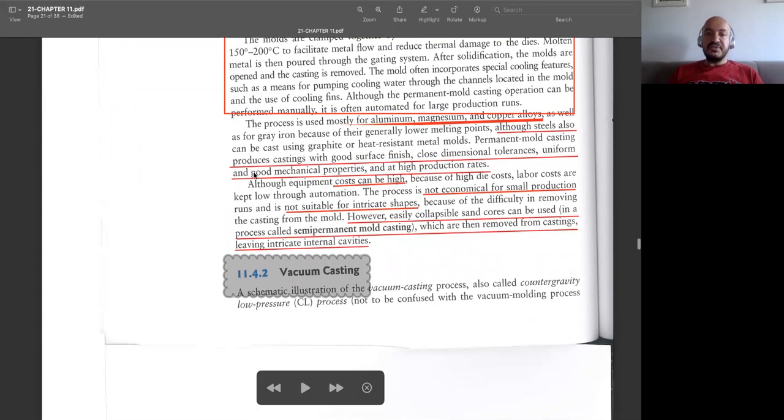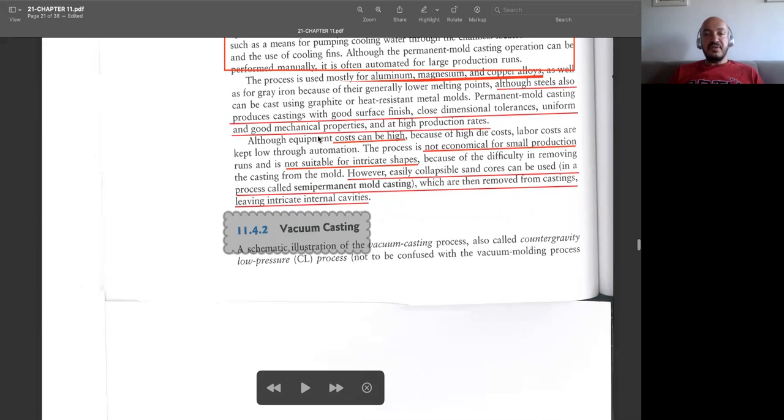Compared to sand casting, obviously, this one has better surface finish since the mold is prepared mostly by CNC machining. We have much smoother surfaces, the surface quality is higher, and the dimension tolerances are better. On the other hand, if you want to increase the quality, then you need to pay a lot.